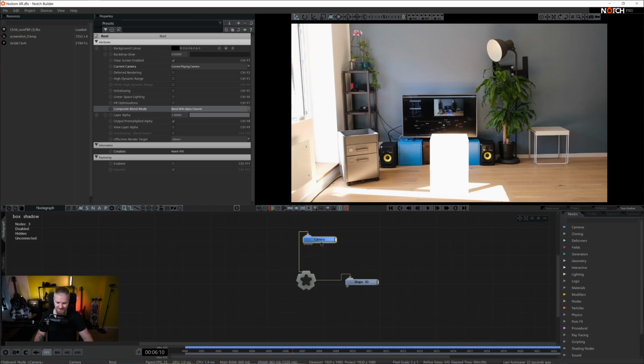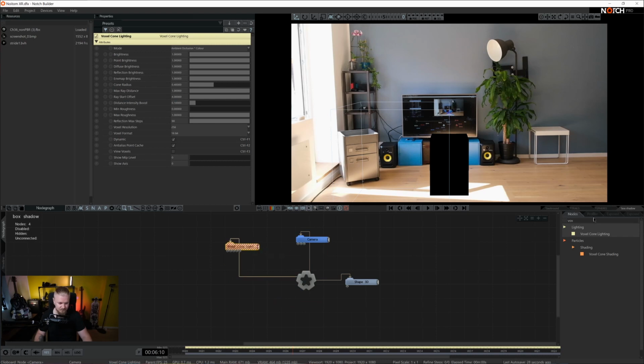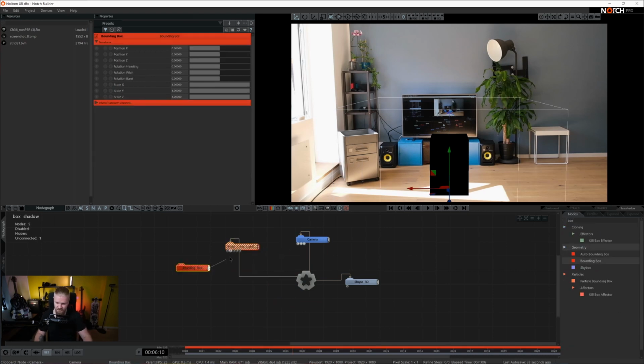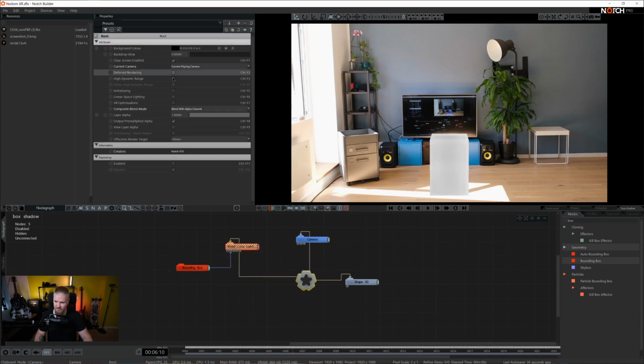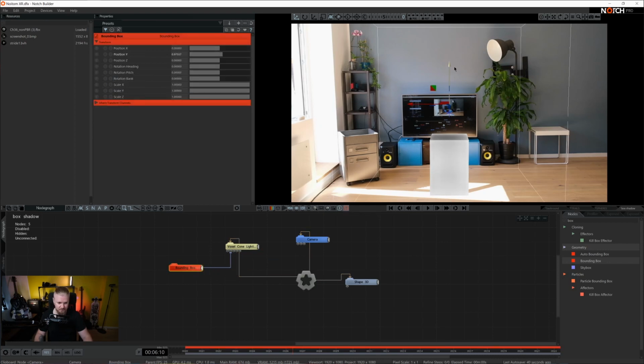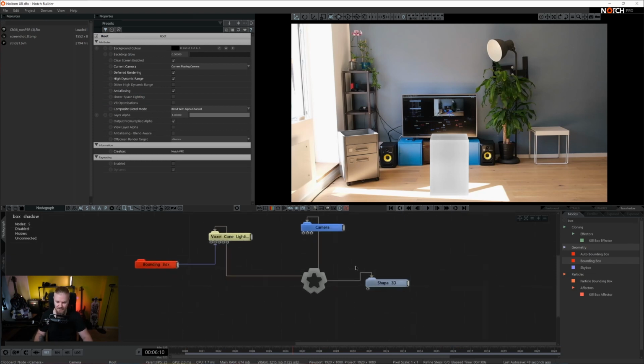We don't have any lighting here, so we can actually address that a little bit. I'm gonna add a voxel cone lighting. And voxel cone lighting requires a bounding box. So I'm gonna add that. There we go. It's hashed out red, indicating that we need to turn on deferred rendering. I'm gonna do that. I'm gonna make sure that this bounding box is a little bit higher up. Great, so now we have a match of our 3D world and our actual world.